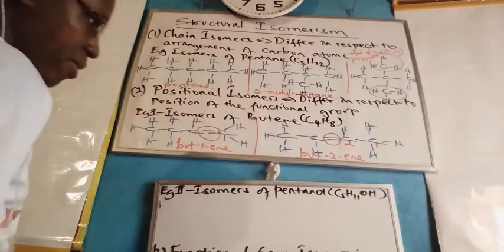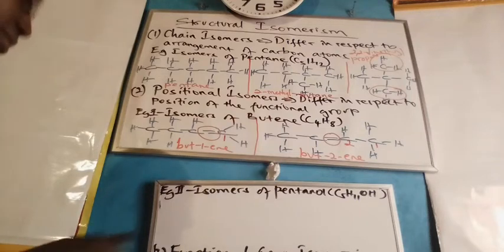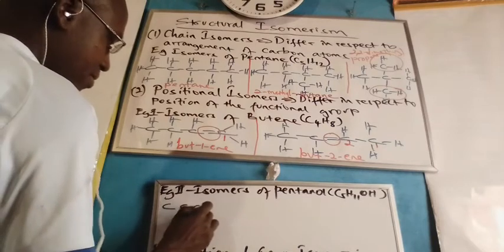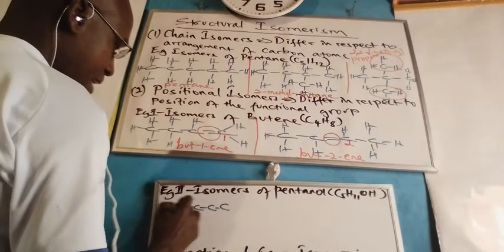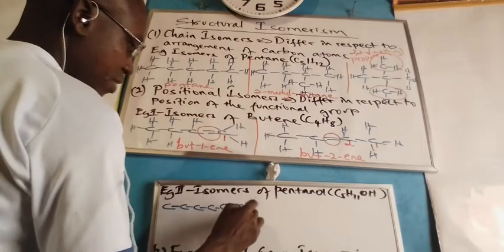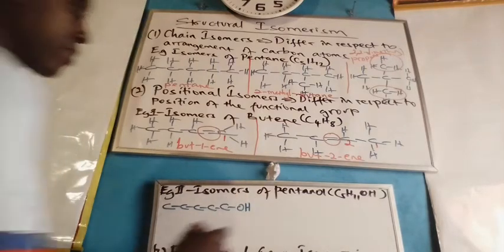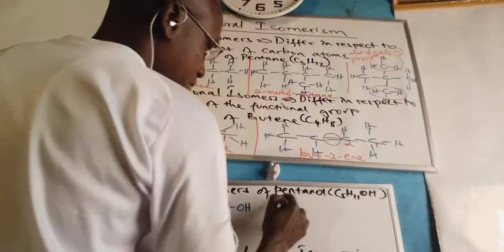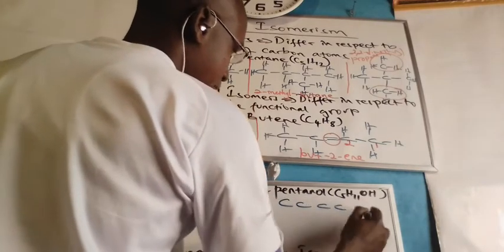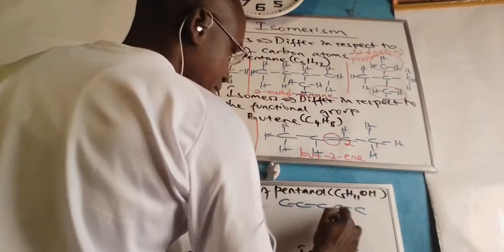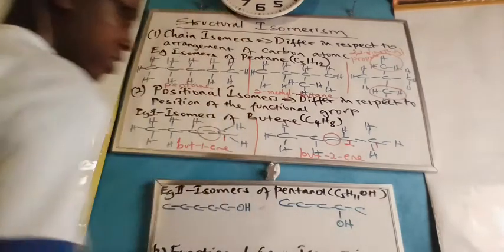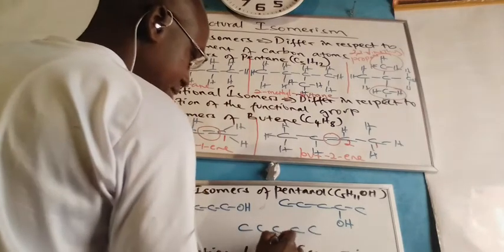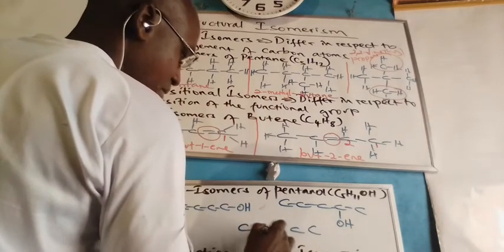And we want to use the example of pentanol, which has 5 carbons, and we will represent it logically as 5 carbons in a row, where the OH or the functional group is on the first carbon, or simply changing the position of the functional group will also give us 1, 2, 3, 4, 5 with the OH in the position of the second carbon, or thirdly, where the OH is on the position of the third carbon.